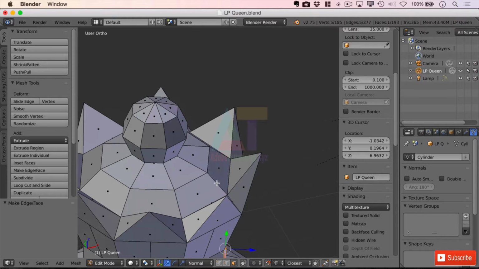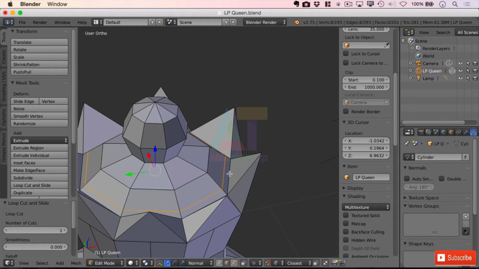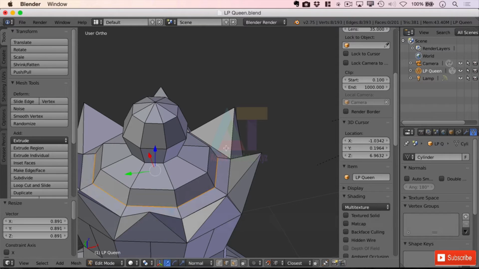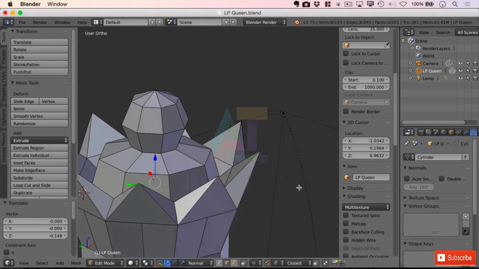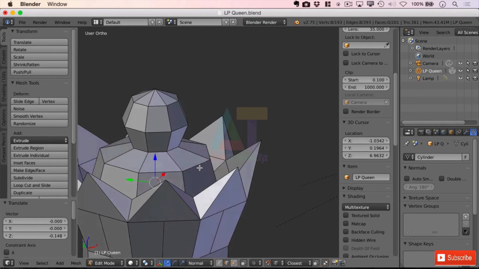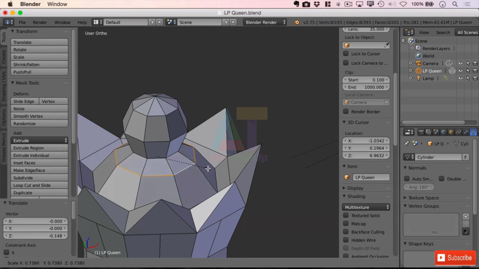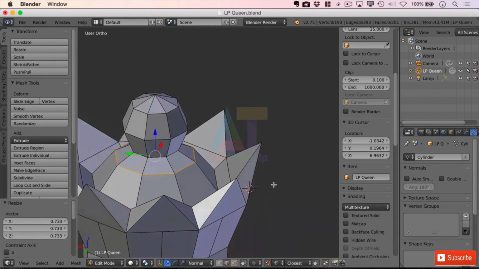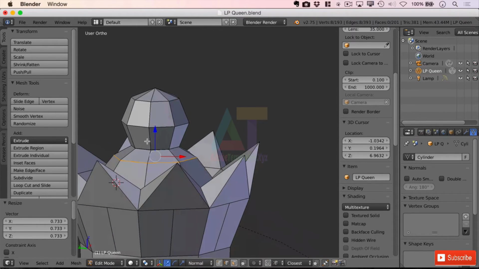If anything, what I would like to do is add in an edge loop just here. So that acts as the base of the triangle, and then I've got a bit more control over the shape and position of, let's lock back to the Z and move it down ever so slightly. So I've got a bit more control there over my model itself, and then it looks a bit more like a crown. In fact, I'm going to move this edge loop in ever so slightly so it's not chamfered, and I've still got snapping turned on. I'm going to turn that off to stop me ruining my own model.